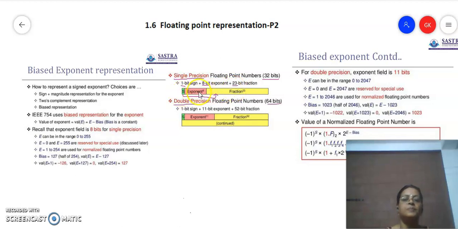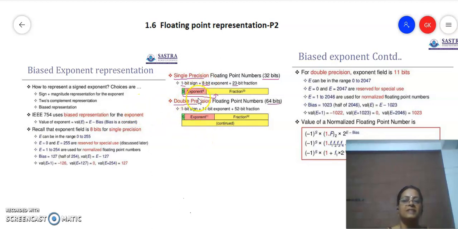But the exponent can also be positive and negative. In that case, we need one more bit reserved for representing the sign of the exponent. But actually there is no field available for representing the sign of the exponent. What this implies is that the exponent should be made positive. So the negative exponents have to be converted into positive exponents. Then only we can ignore the sign bit for the exponent. How it is going to be done, we will see.